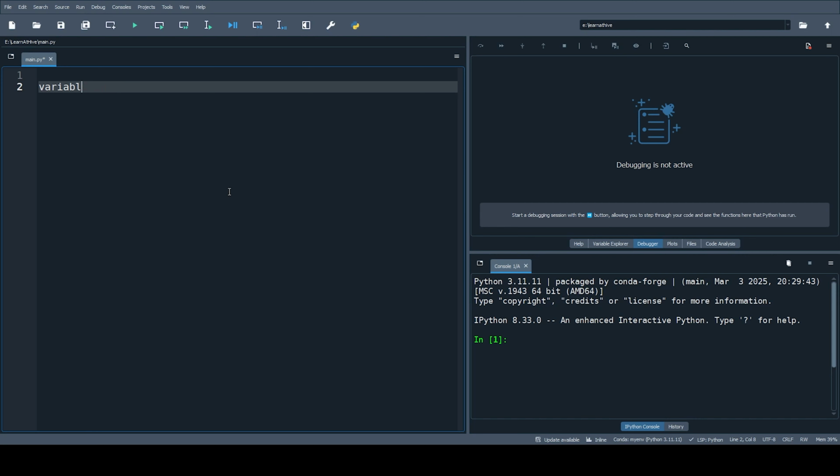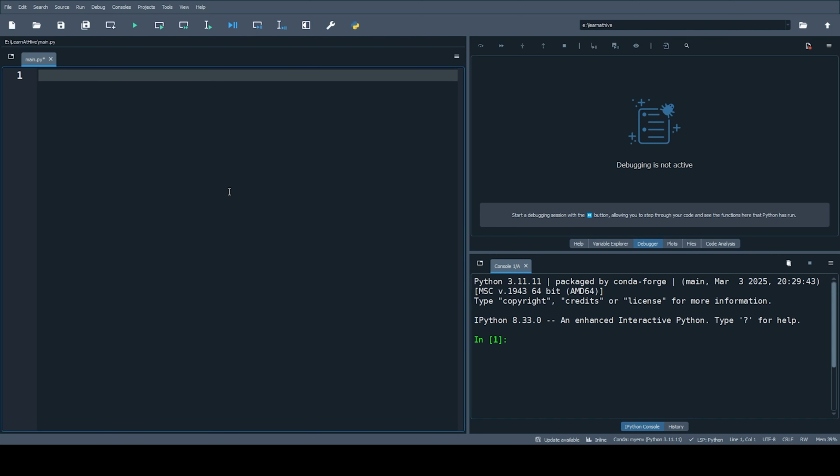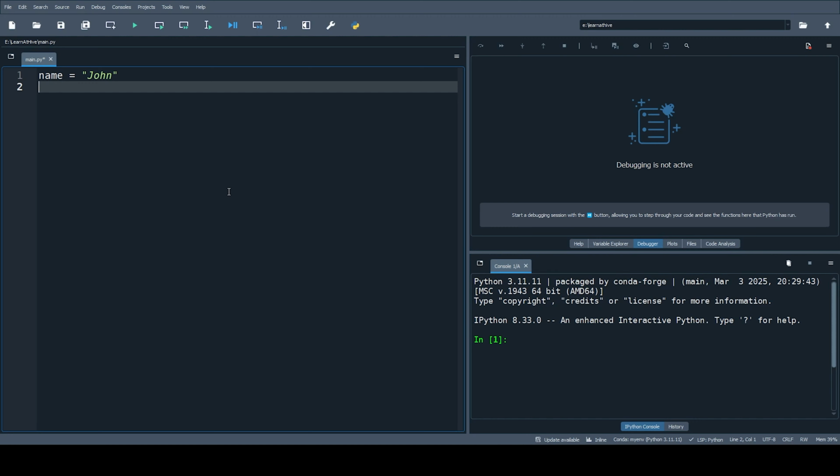Let's define multiple variables and see it in detail. Let's say name is equal to John and score is equal to 95. So I have defined two variables named name and score respectively, and their values are respectively again John and 95.